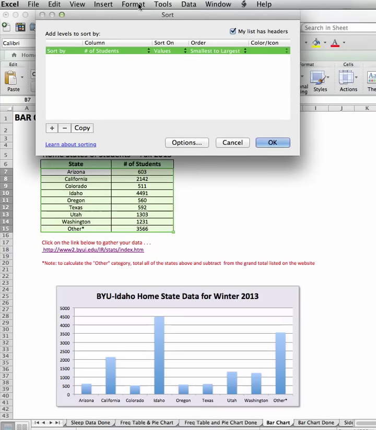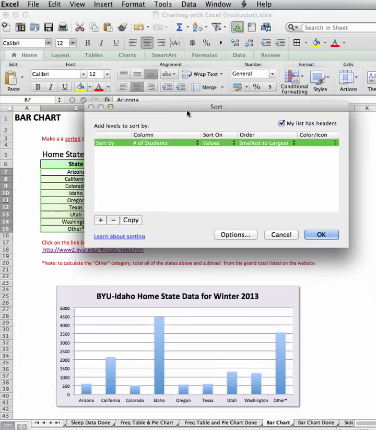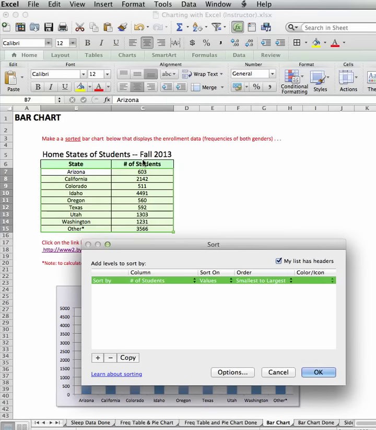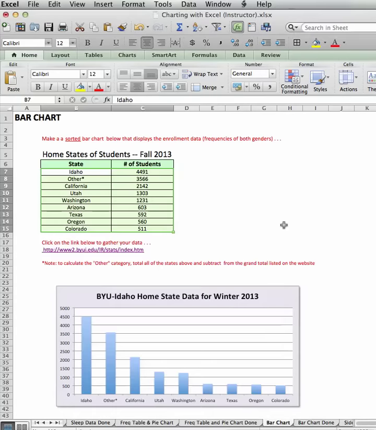And so it picked that up rather nicely, and if it didn't give you labels, you could always go by the fact that you want to sort by column C. That would have been another way to look at it. Then you have an option of either going smallest to largest, or largest to smallest, or customized. So I'm going to go largest to smallest. And that quickly, you've got yourself a sorted bar chart. It's called a Pareto chart, and it gives you just a little more information than you would normally have, because now you can see things ranked and spot the high and the low as well as everything in between.